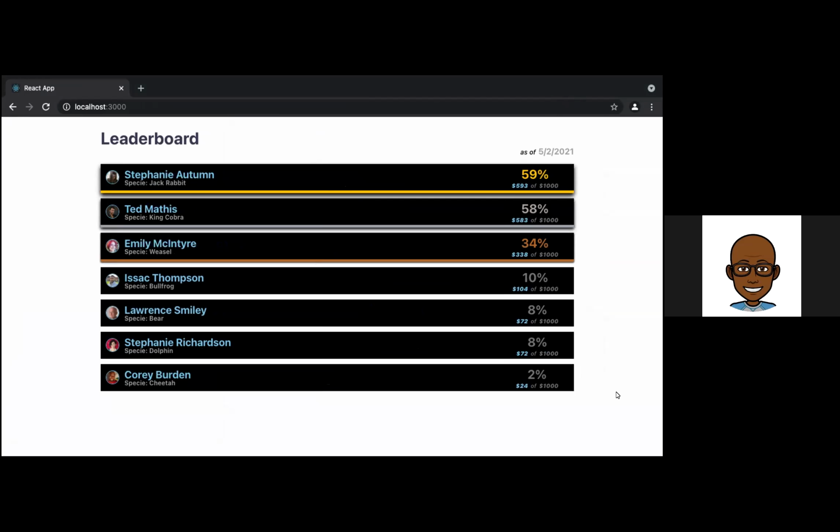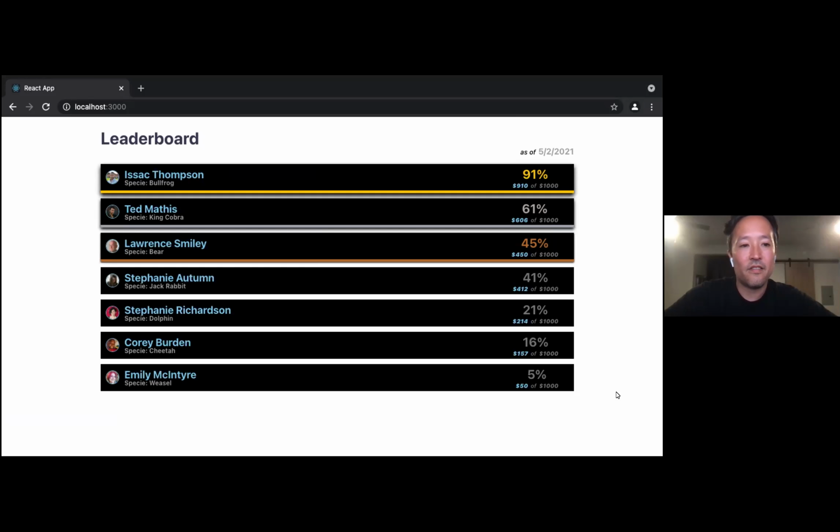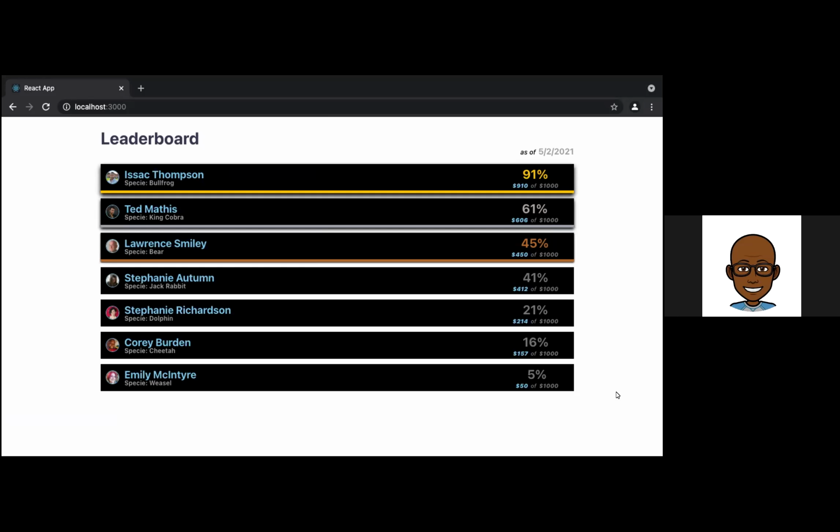I did some configuring on the back end to randomly pass in an amount between 0 and 1,000, and then also capture the percentage and sort by the highest percentage. It was a fun project. I just wanted to show it and see what you guys thought. It was something I built yesterday.